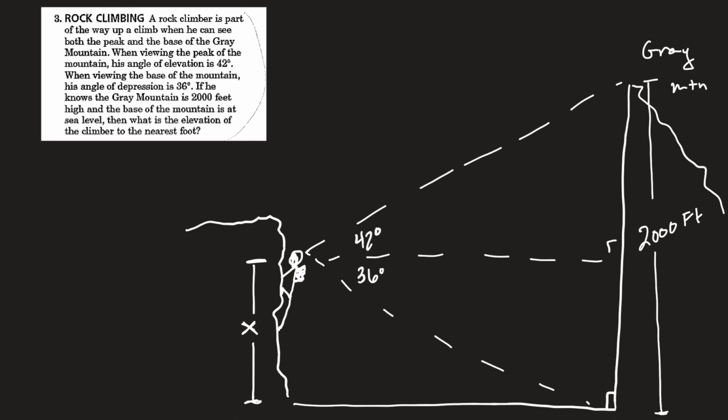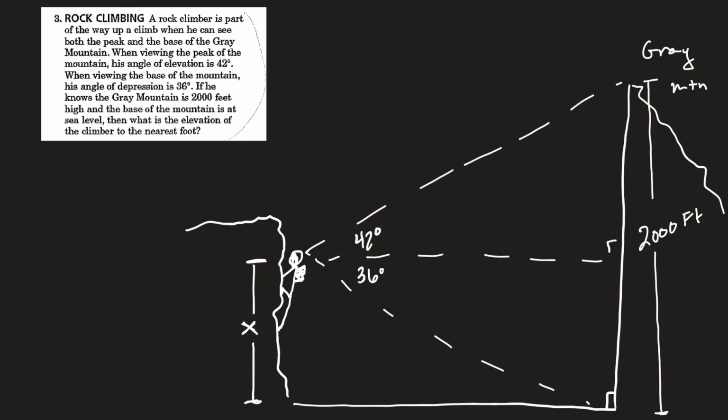Now, something to note is that a lot of people want to cut this distance in half, say the top part's 1,000 and the bottom part's 1,000. That'd be great if you had any reason to do that. It's not drawn that way. It's also not accurate. If this is exactly the same, then the angle here and the angle here would have been exactly the same. He's got to look a little farther up, so he's not quite at halfway. He's actually a little bit below halfway. So that doesn't work.